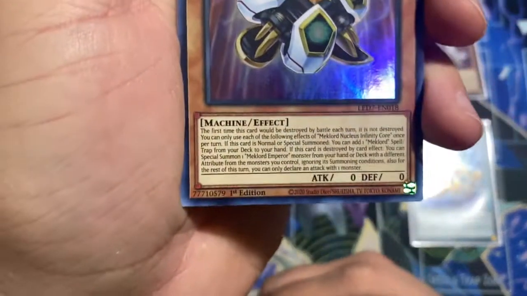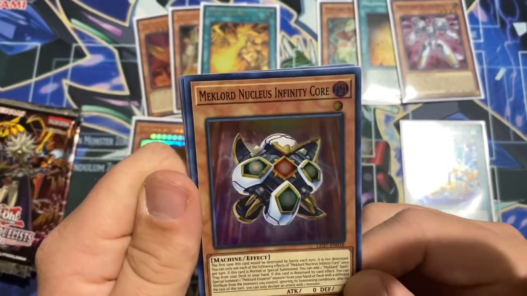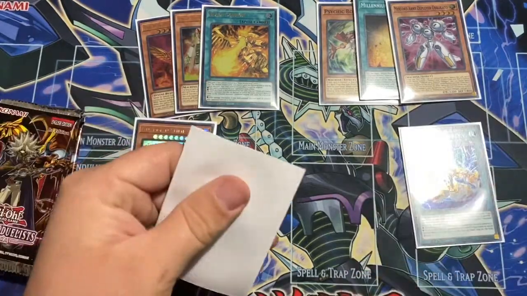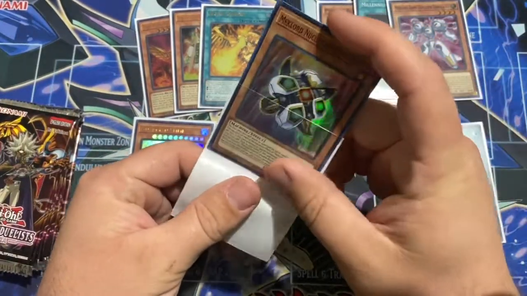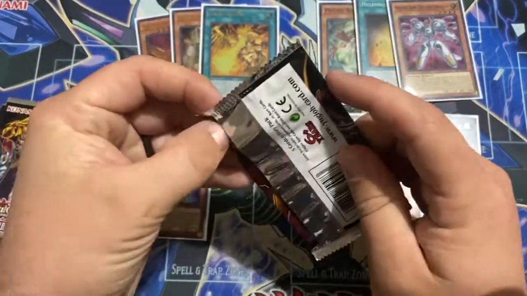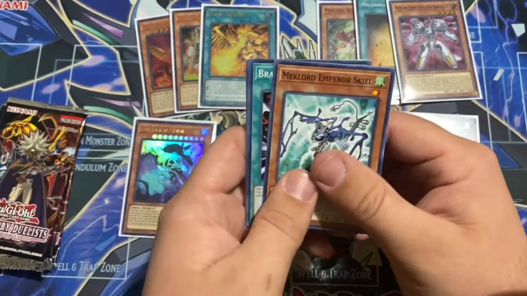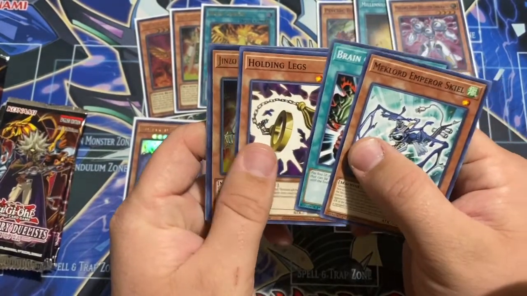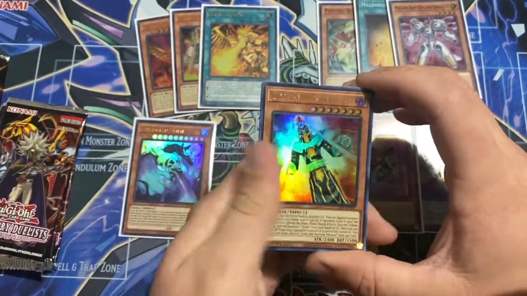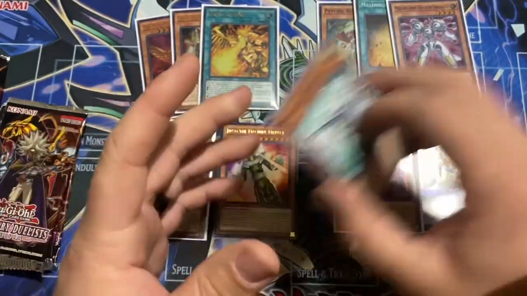Sweet. Go ahead, pause it if you want to read what it does. That's kind of cool, actually. Sweet. All right. Let's throw that bad boy in a sleeve. All right. Skeel, Brain Control, Holding Legs. Oh, sad face. Jinzo, the Machine Menace again. Sweet. Oh, and a wild monster appears for the 1,000th time.